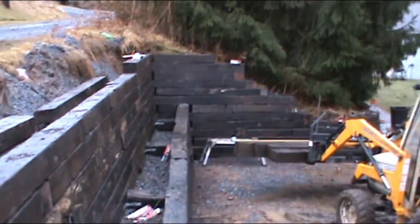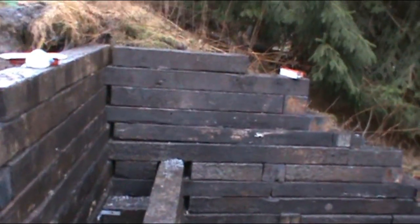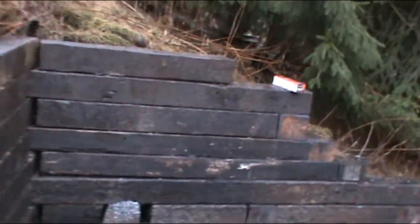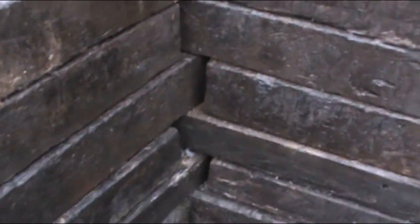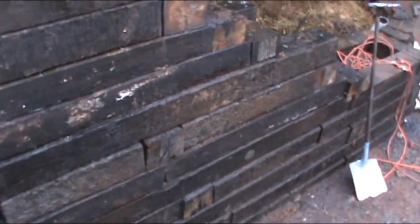So I was reading up on how long these things last, and I think the original wall that was over there was built out of ties, it wasn't built out of landscape timbers. And I'm sorry my camera's shaking, but I'm walking across the top of a tie, and I don't want to slip and break my neck because that would really hamper my building efforts. But this wall here that was original and was still serviceable, it was just kind of rotted, and the only way I could dovetail them all together was to go ahead and tear that original wall down. I imagine it's been here for at least 30, 40, 50 years. I'd say closer to 40 to 50, judging by the ties and what they were composed of.